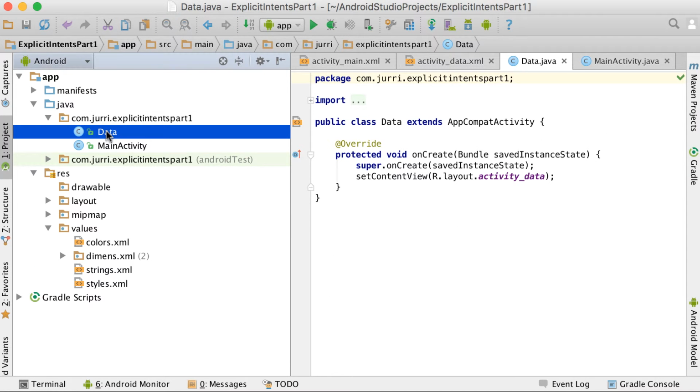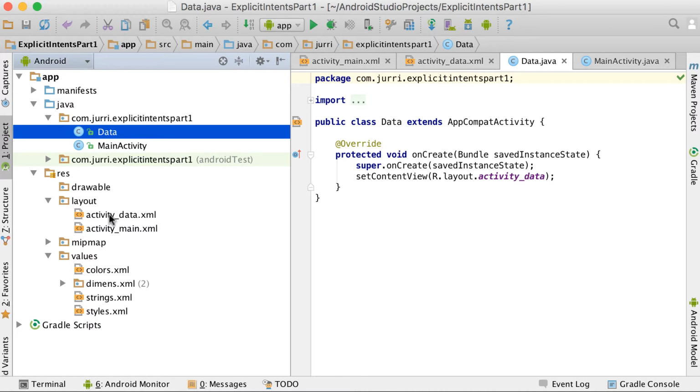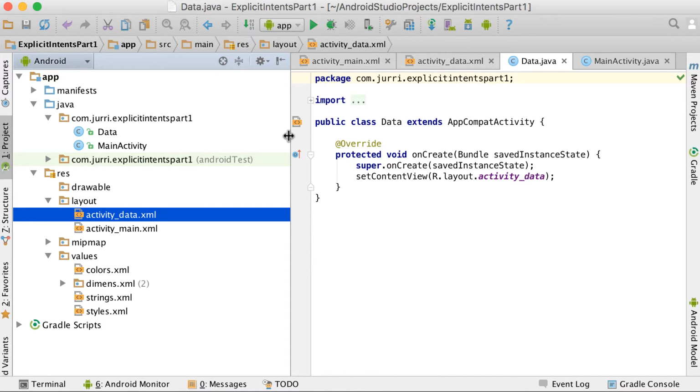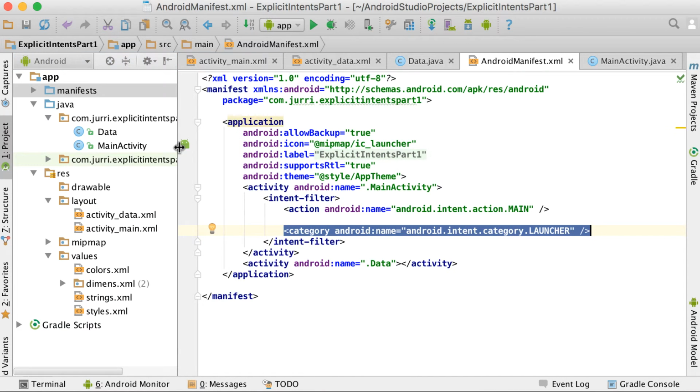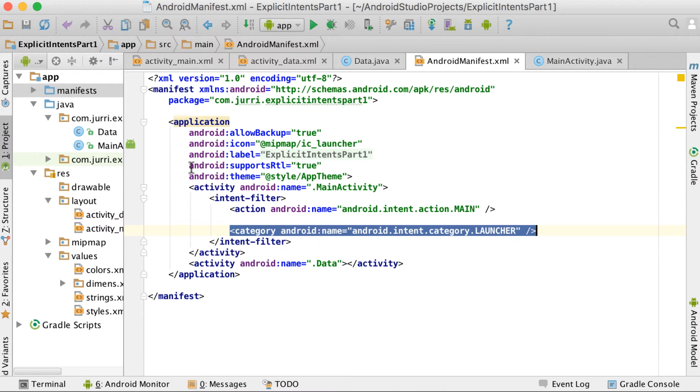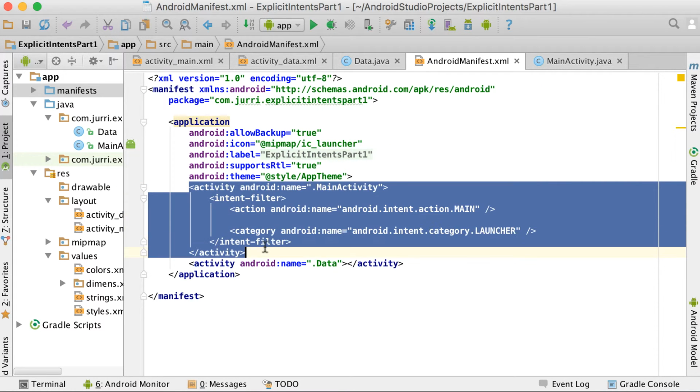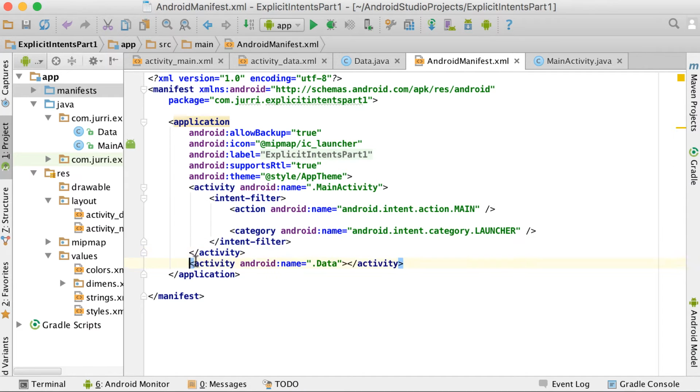Okay, so you can see we've got a second activity there, and under layout there's the second activity also. Okay, so if we quickly go to the manifest file, you can see that a second activity has now been created. So we've got one activity tag there, and then there's the second activity tag, the one that we just created.